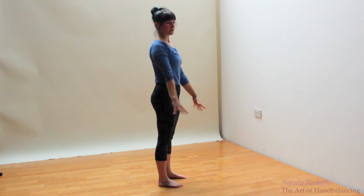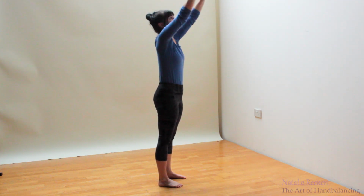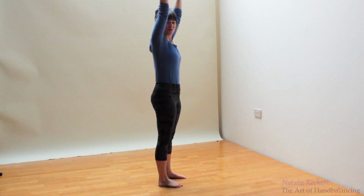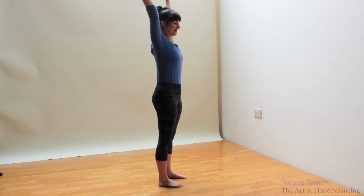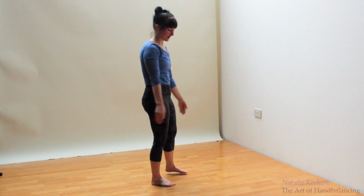And here, reach towards the back, reach and connect the circle, make it nice and big. Feel your shoulder blades moving up and down on your upper back. Okay, a little warm up for your thoracic spine.